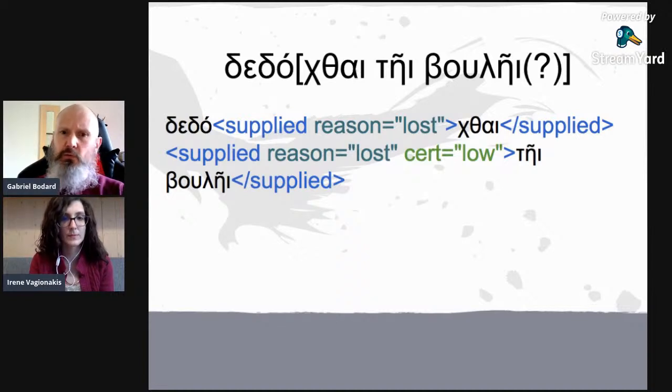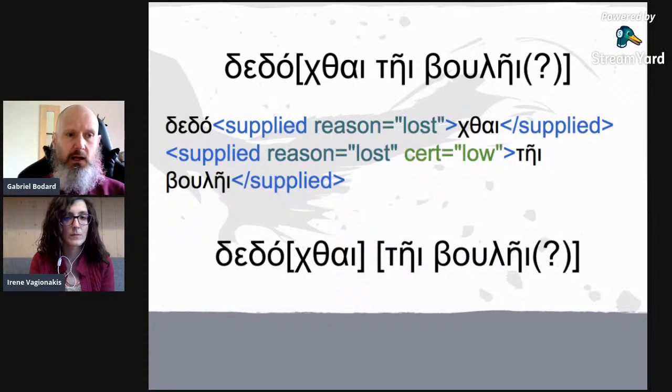this again, if you think about what the semantics is saying, it's saying these letters are not on the stone because we have restored them, because we believe they were originally on the stone. Okay, and so the fact that there's two separate supplied elements is not making any different statement than if they were a single supplied element, except that some of the other attributes on there are different.